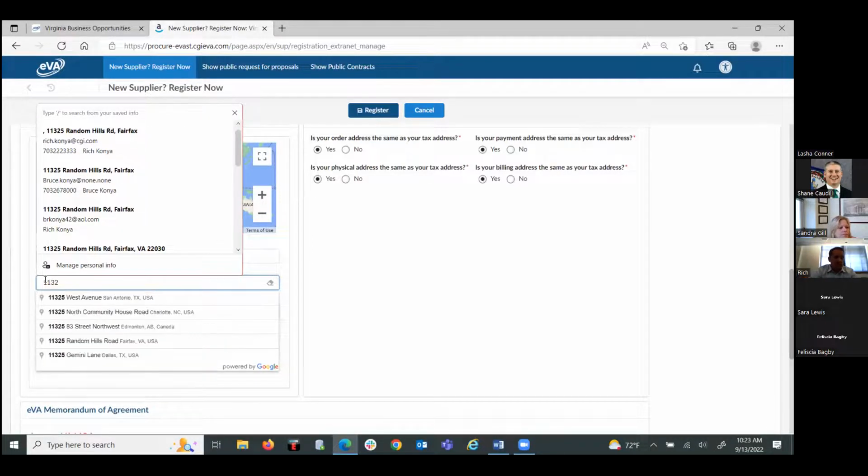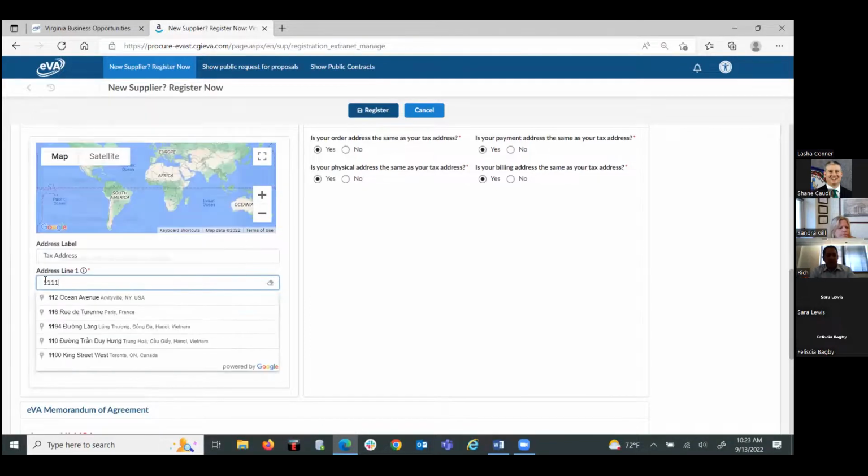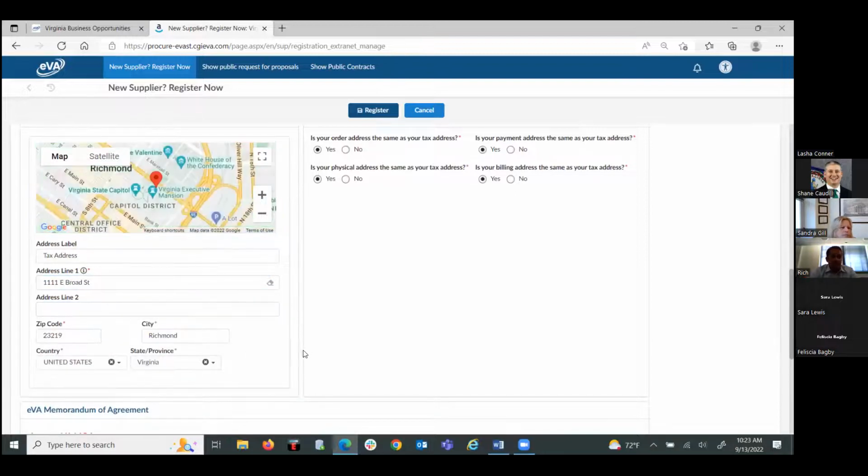Address. Different one. Street, Columbus, Ohio. All right.